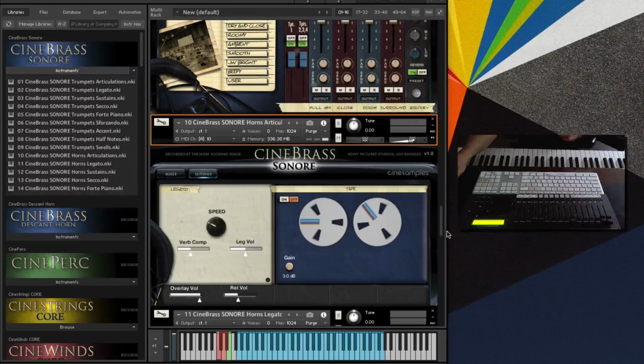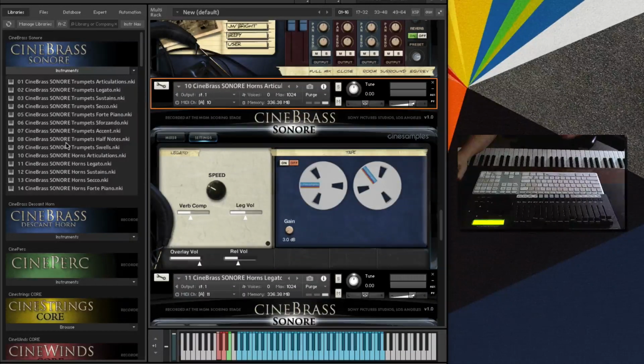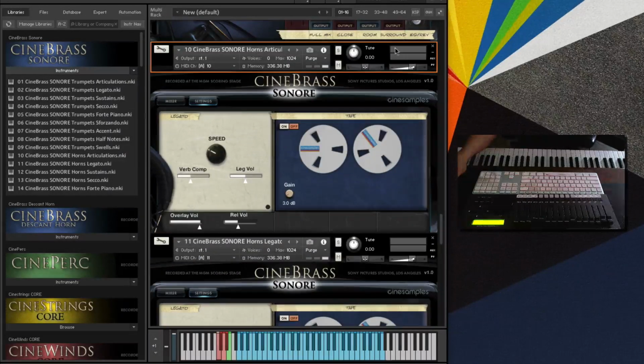This is 4 French horns, which is actually, I'm so glad we got 4, because in all of the CineBrass, we got solos, we got 2 French horns, we got 12 French horns, we got 6 French horns, but for standard legato, we never got 4 French horns. But now we have it. So here you go. This is 4 French horns. And let me make sure I record enable the correct track.